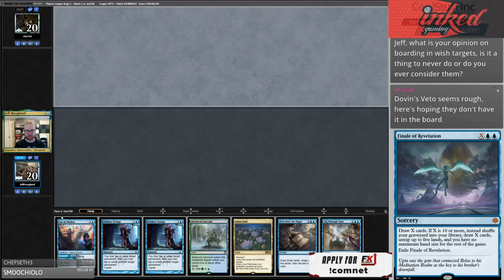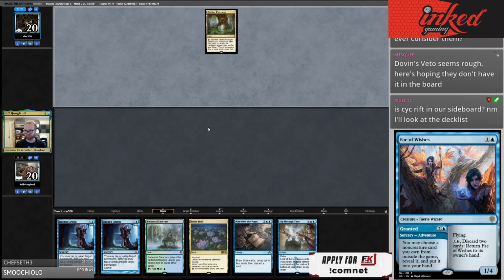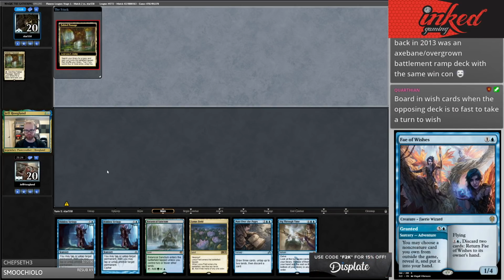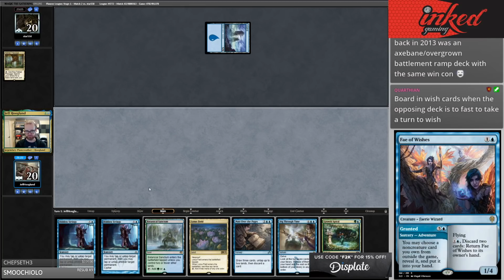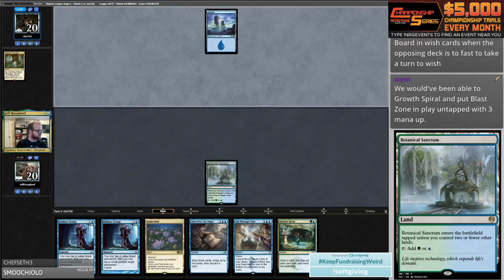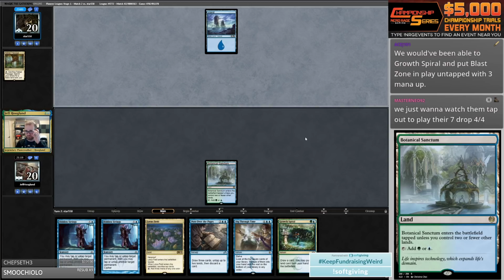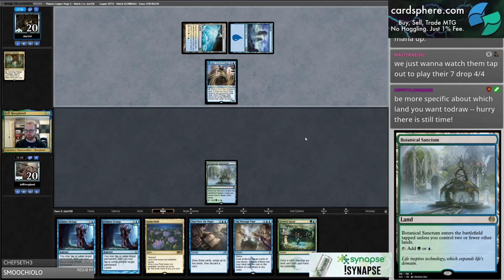I'm gonna keep this. Let's just draw a land. That's true. I want to draw an untapped blue-green land.